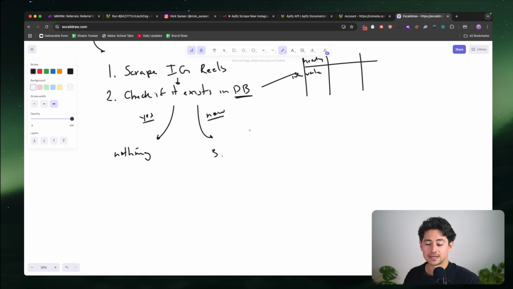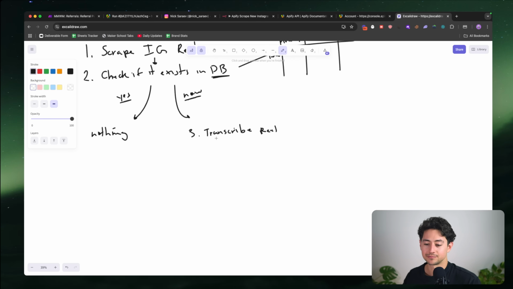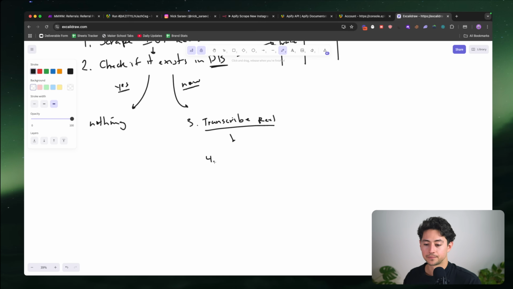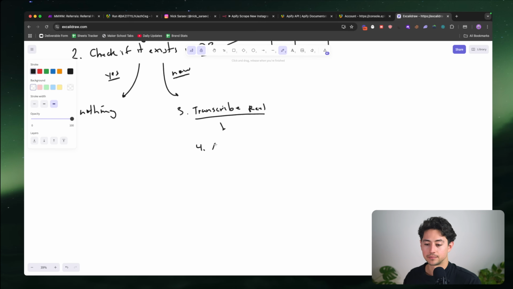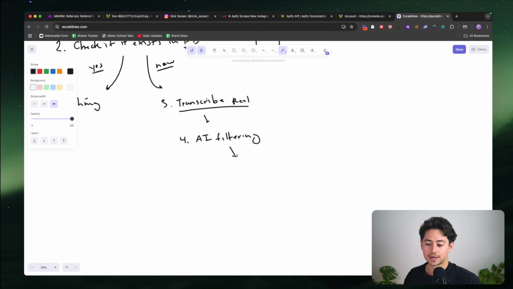And I don't really know what the next step's going to be yet, but it's probably going to be transcribing the reel, realistically. I don't know how we're going to do it. There are a bunch of tools that enable us to grab files and then do transcriptions and stuff, but I'm going to play around with it live and show you guys what the build process looks like when you don't know what tool you're going to use. And then once I've transcribed the reel, I'm probably going to use AI to do some filtering, just make sure it's something that I'm actually interested in, right? I'm probably going to be doing some top level stuff like determine if it has the term AI in the transcript or little stuff like that before I do this.